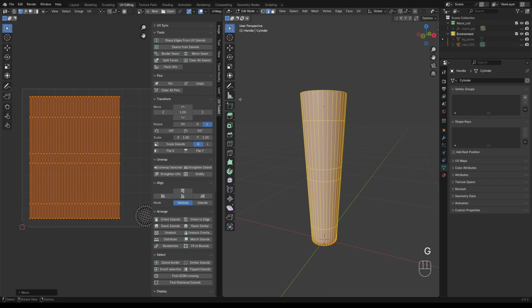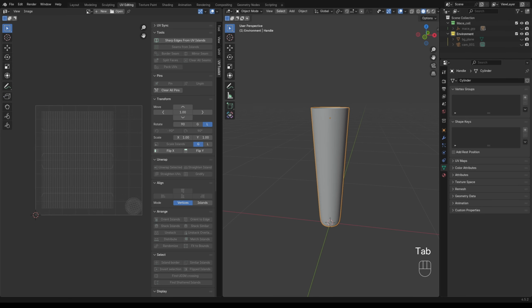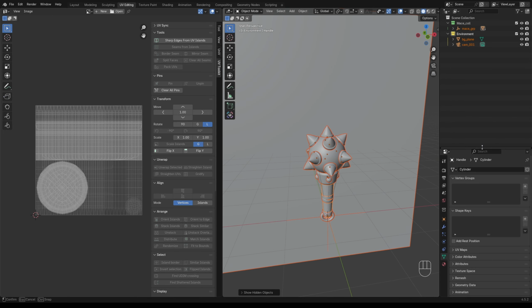There is lots of options in here. If you don't know this add-on, I have explained some of them in the second part of UV tutorial, so check it out in case you don't know it, but not everything is explained there. And that's pretty much it, just leave this be. That's all we need with this. Let's go to object mode and Alt H to unhide everything else. Let me put this down.